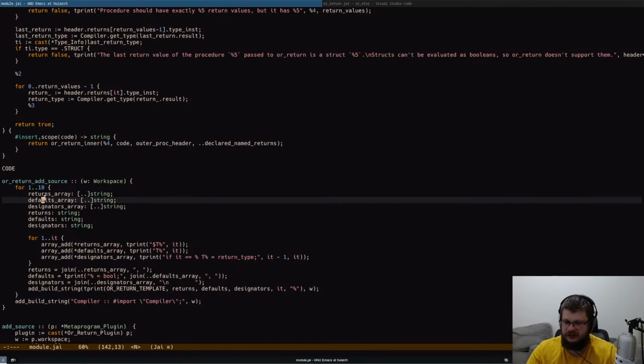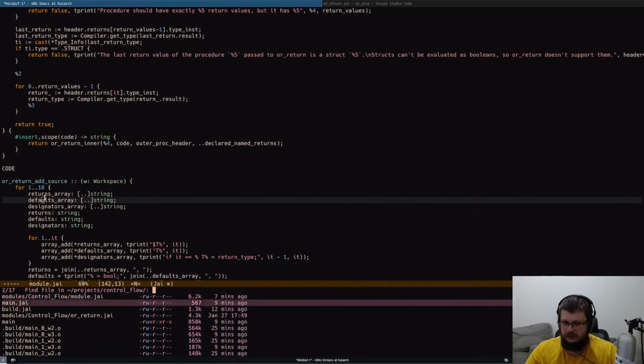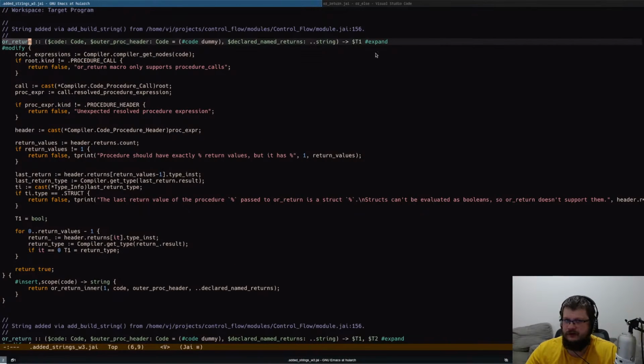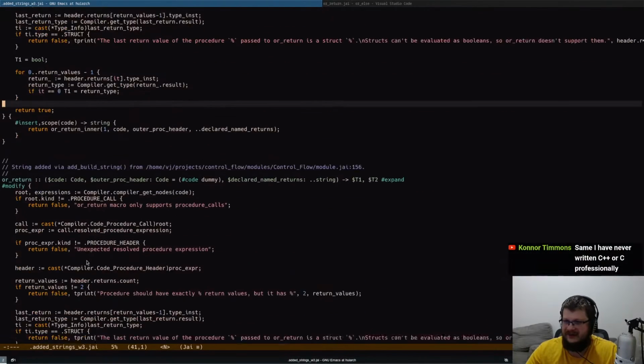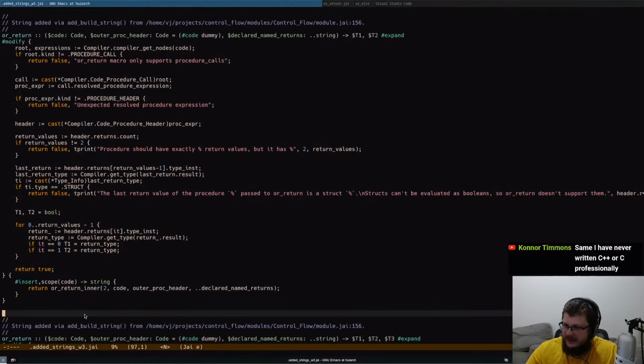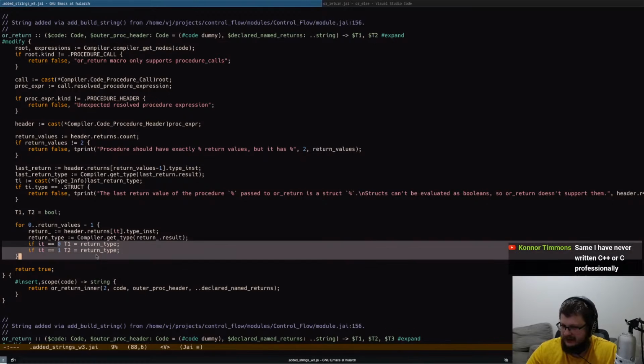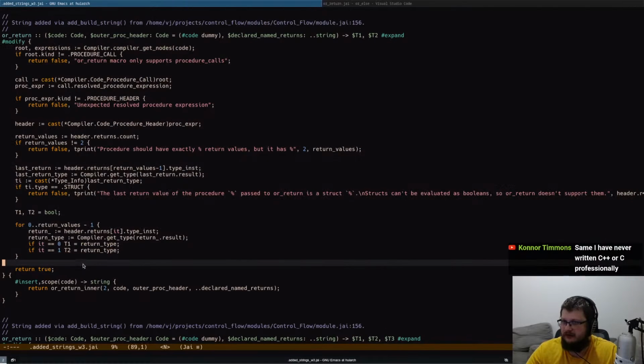If you look at my generated code, you can see I have one that returns only 1 return value, right? Then it's exactly the same thing copy pasted, but now it returns 2, and it then checks for 2 return types in the modify block.